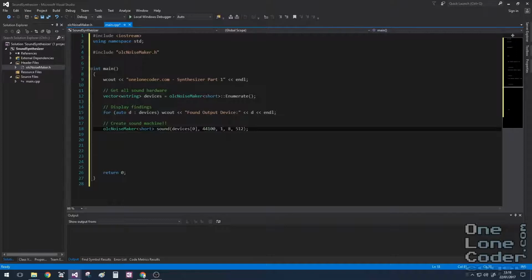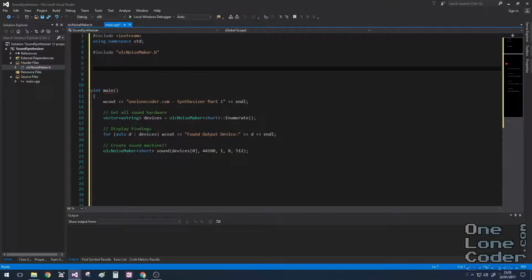The 8 and the 512 here are used as part of latency management, and when we explore how the noisemaker utility works, this will become very apparent. Ultimately, we're trying to reduce the delay between hitting a key on the keyboard and hearing the sound. But if we don't give the sound hardware enough memory, which is effectively what these two numbers are defining, it gets starved of noise to make. So it's a balancing act, and we'll find ways to tune that in the future. So let's carry on writing our program.